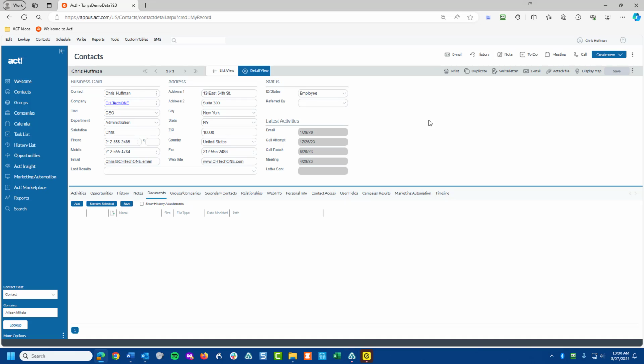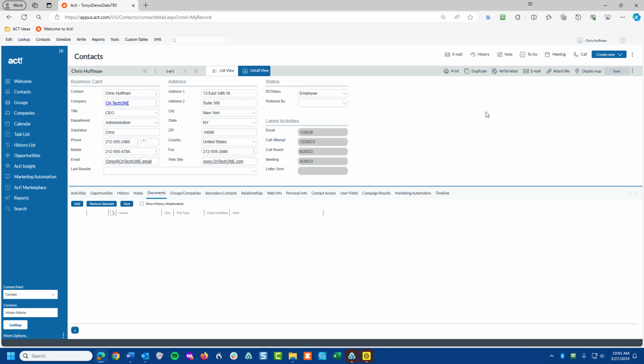When you first logged into Act, there's a chance that you saw a layout that looked very different than this. And that's okay. It's the way the company has customized your Act data. And that is something that's really great about Act. It's highly customizable. So now we have all these fields that are part of the layout. We can change the layout by coming over to these three dots. You need to know the name of the layout you want to choose to look at. But those are the layouts and how you switch.